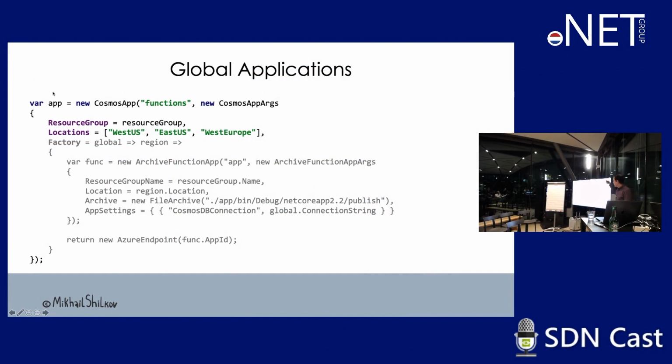And then it's just C#, so I can create a callback factory method, which gets parameters from global deployment, from local deployment, and then bootstraps my infrastructure in just one region. So the component will iterate for every region and call it 3 times in this case, creating 3 function apps, but I just write one snippet of code. And then I return the endpoint of that function app so that it could be hooked up to the traffic manager. And then we can ship this component to our private NuGet repository or to a public one, and then version it with semver, sort of use all the best practices for the code, but apply them to infrastructure.